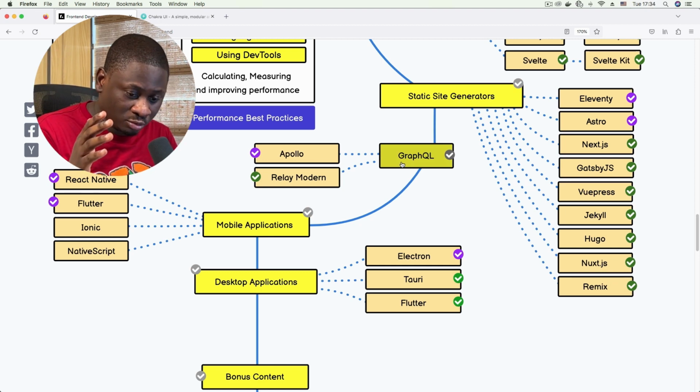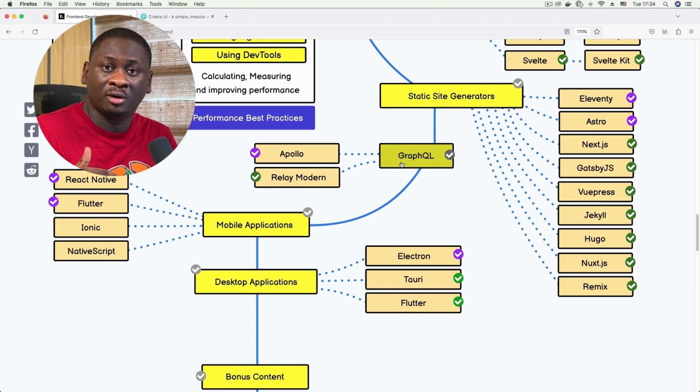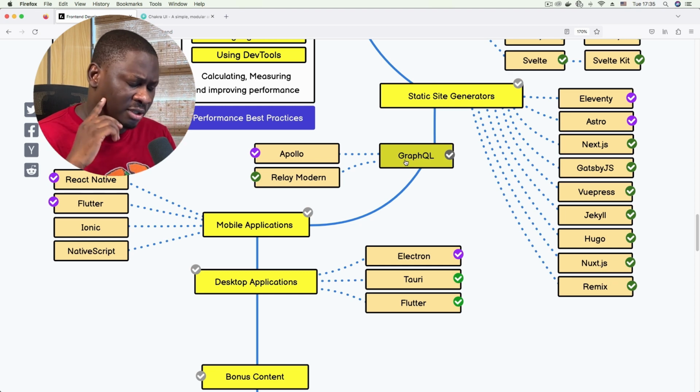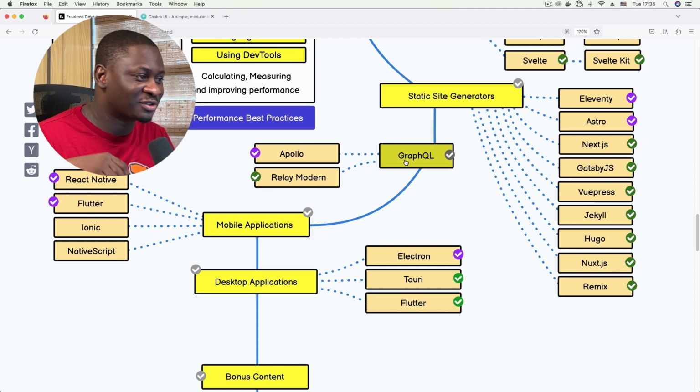Instead of having to know and deal with tens and hundreds of API endpoints, you only have to deal with one. And GraphQL did that. And I remember I coined some sort of name. I wrote this very popular introduction to GraphQL article back then. And the name I coined for it was SQL in the front end. Like you could just write queries in the front end to query the kind of data you want.